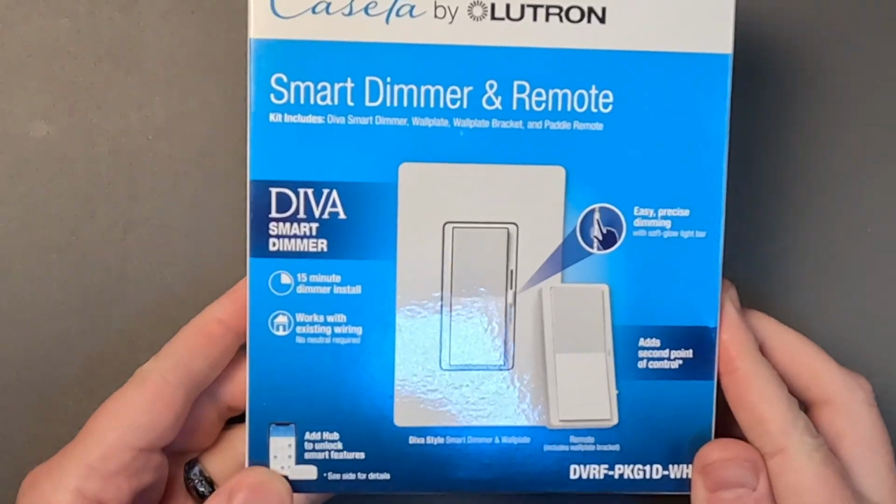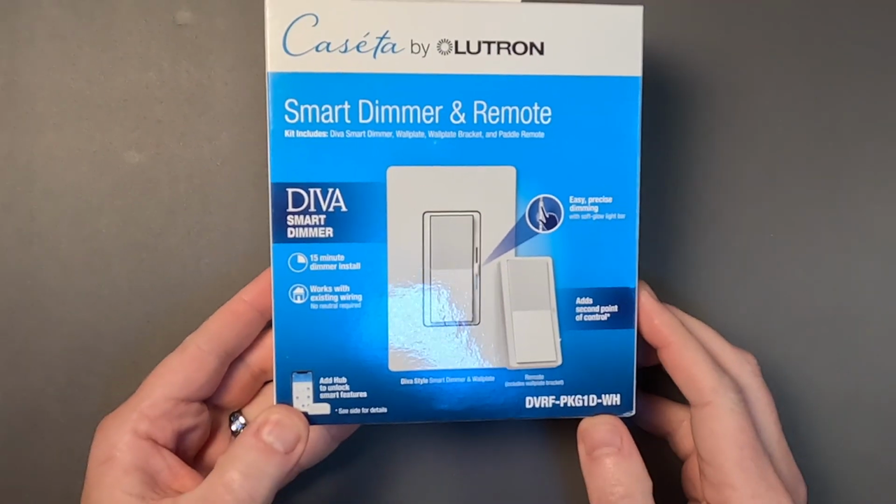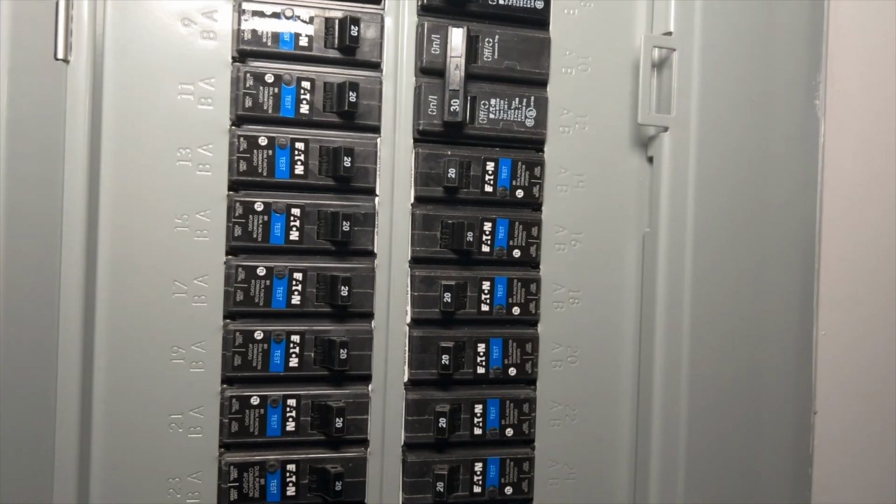Anyway, this box tells me that installing this Diva Smart Dimmer is going to take about 15 minutes. For a professional electrician, that might be accurate, but I'm not an electrician, or a professional. So if you're not comfortable installing something like this yourself, hire a professional. For those of you that do this, be sure to turn the power off at the breaker.